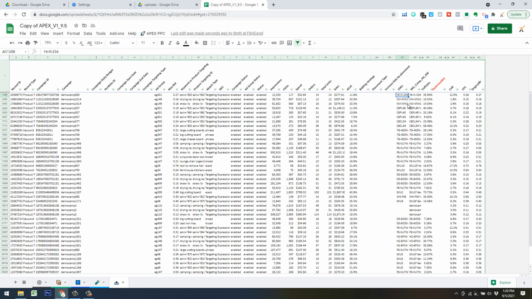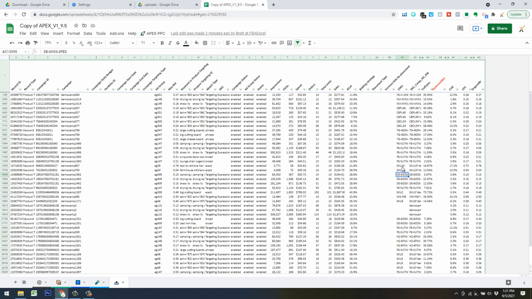But in order to get specific targets over to the bid override table, if they do have a SKU there, you'll copy these two columns, so AC and AD. Again, you don't need to know a whole lot more than that at this point. If you have a multi-SKU campaign ad group setup, which may be like a low bid auto where you've dumped a bunch of SKUs into one campaign ad group, they won't have the single SKU in here, but they will still have the product target. So you can copy that as well. You'll just have to change it on the bid override table to the keyword or target level.